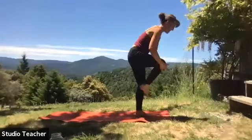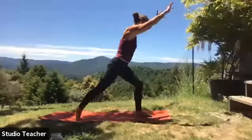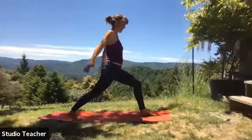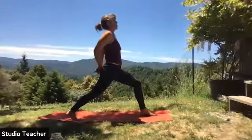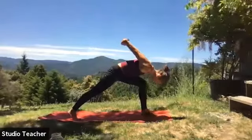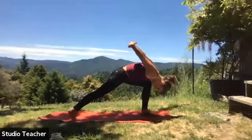Slowly come up, lift that knee up high. Reach the hands up high. Step back into crescent lunge. Keep your heart lifted, interlace your fingers behind you. Lift your heart, find a little backward bend, and then hinge forward. Drop your head inside the knee. Let your head be heavy as you press the left knee forward more. Draw the right heel back.